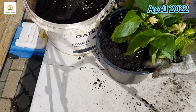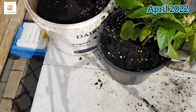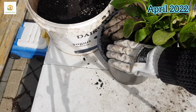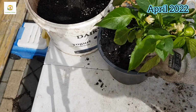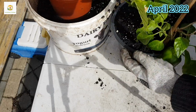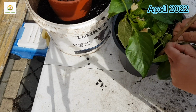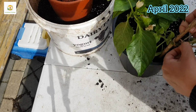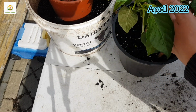So I'm going to pot this up in this 5-liter pot, and the potting up is really easy. Again, I'm going to fill the pot halfway and then put my root ball in it and fill around it with more compost. You can use an even bigger pot and that will maximize the production, but this is what I have got. I like to grow my pepper plants in 5-liter pots and they give me enough production for this season. But if you want more, you can put them in a bigger pot, and it is much easier because then you will have to water them less and fertilize them less.